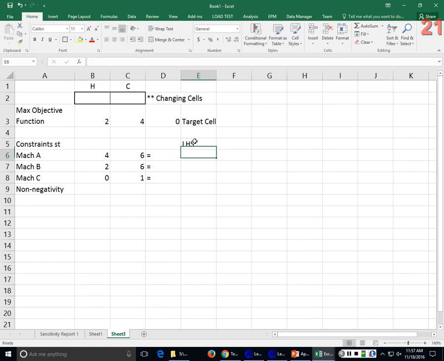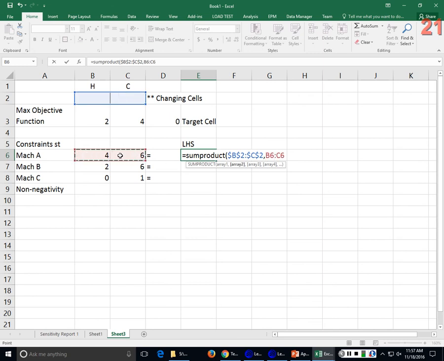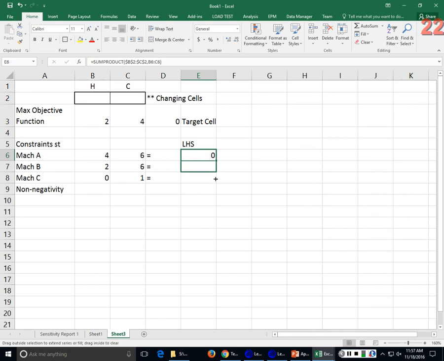So my left-hand side of the constraint is going to be the SUMPRODUCT of how many I'm going to produce of hockey sticks and chess sets multiplied by how many hours hockey sticks take and how many hours chess sets take. Okay? And again, I F4'd that fixed cell reference up on how many hockey sticks and how many chess sets.